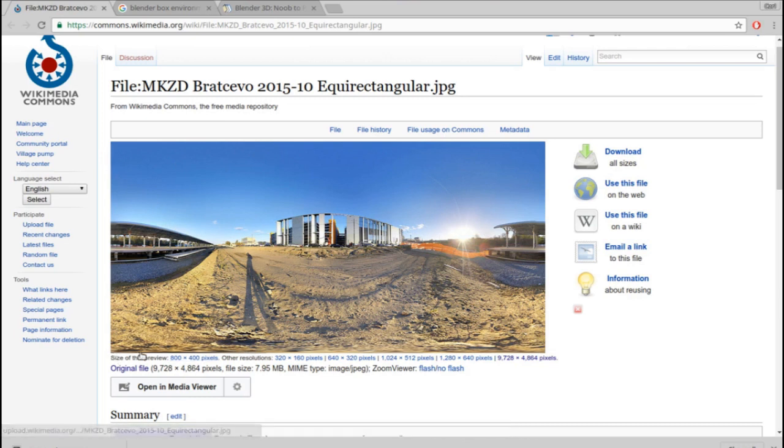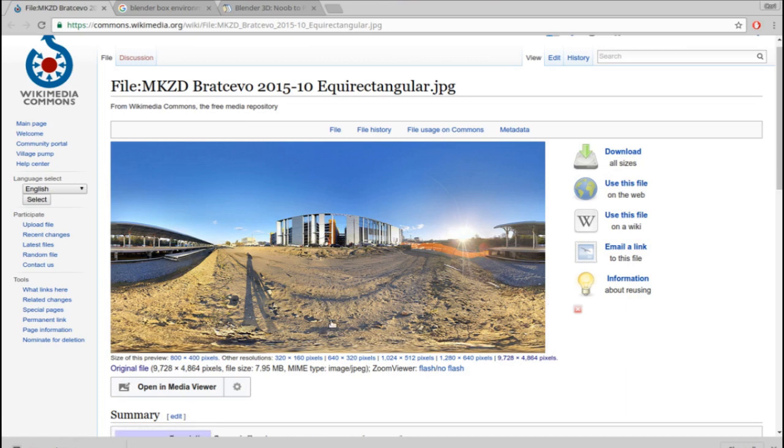So everything on the bottom edge is around the very center southern pole of the sphere, and the entire top edge is the very center point of the northern pole of the sphere, and then the left and right edges would match up together to make a seamless image, a panorama that would go around.